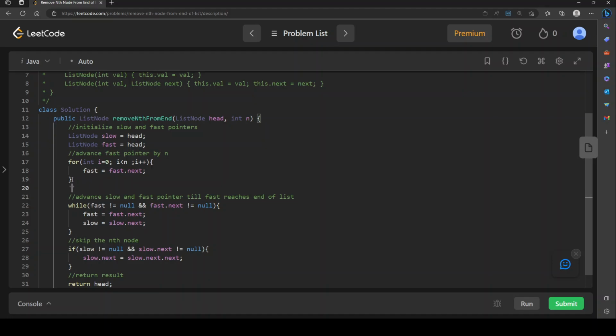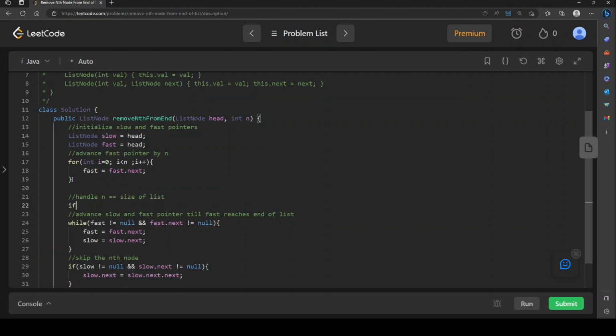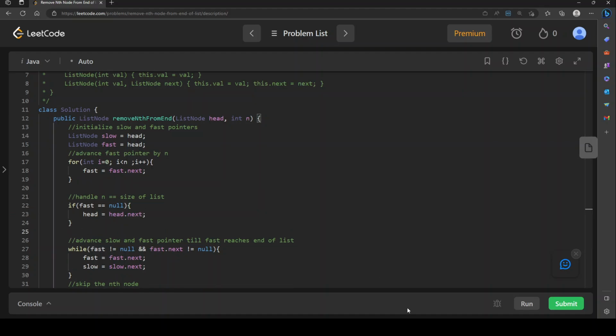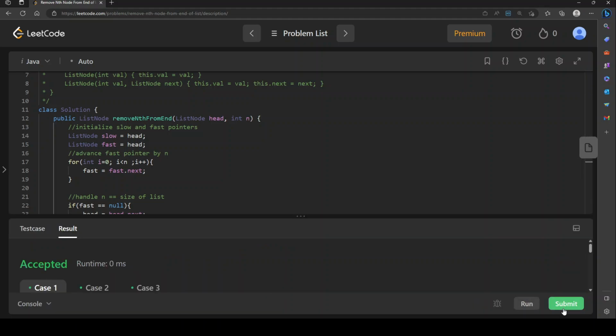So in the size of list scenario, if fast is equal to null, then basically head is equal to head.next, right? So let's try running this. Awesome.